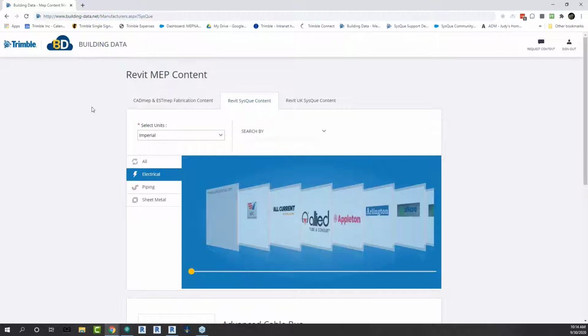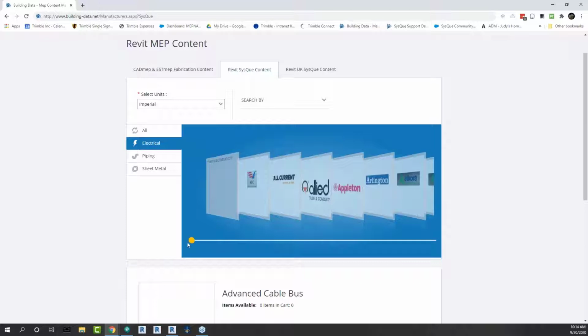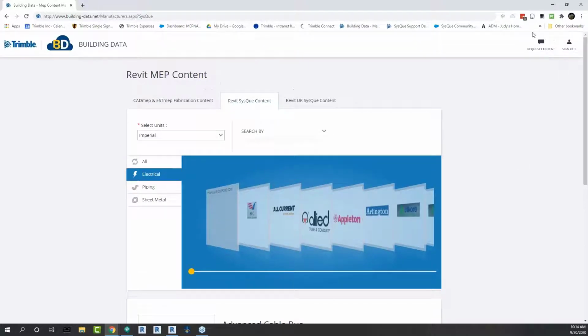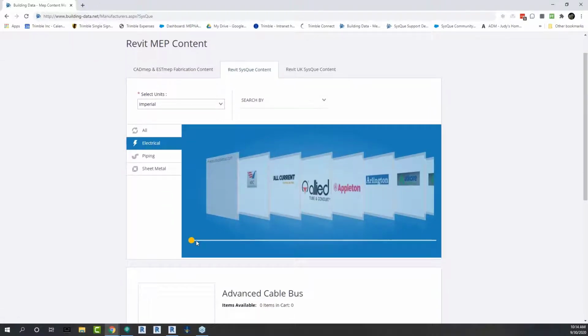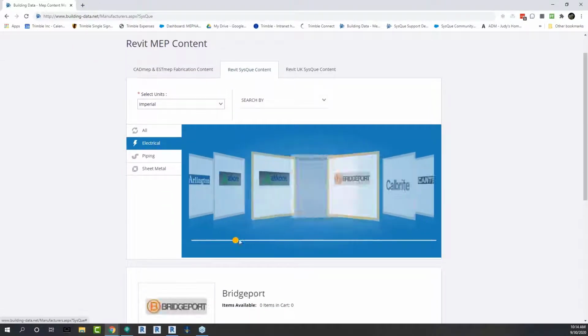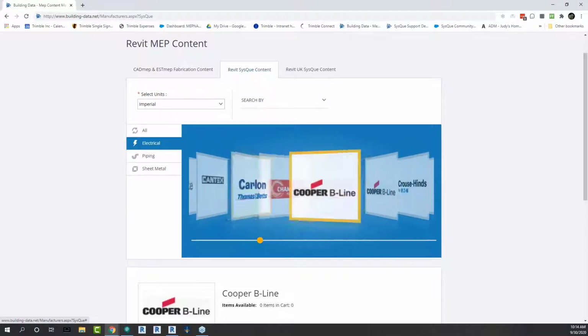Building-data.net is the website, and you can certainly go to that if you're not a SysQue subscriber today and take a look at the content that we have here. As Doug said, it's based on users' input or users' requests, and you would just come up here and request content if we didn't have it. But you can go through the catalogs here and see what's available.